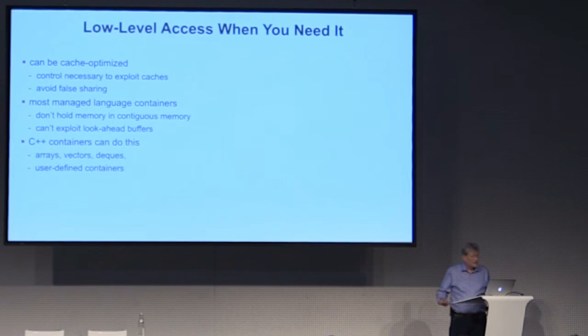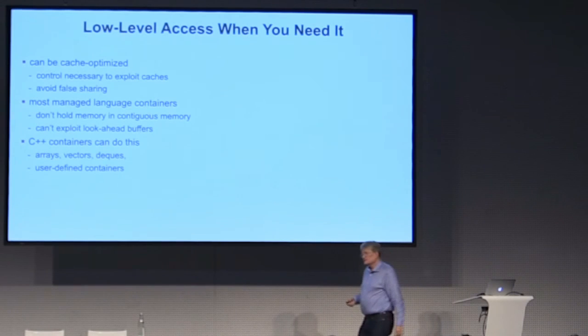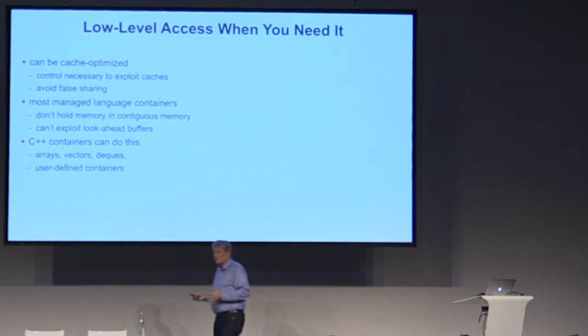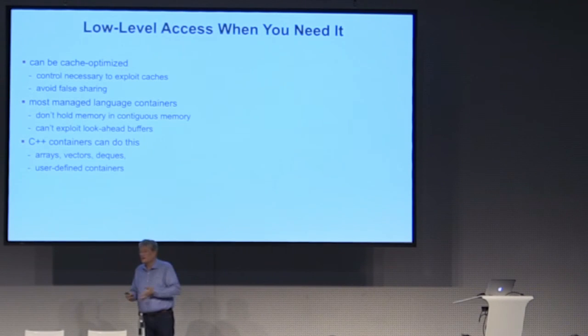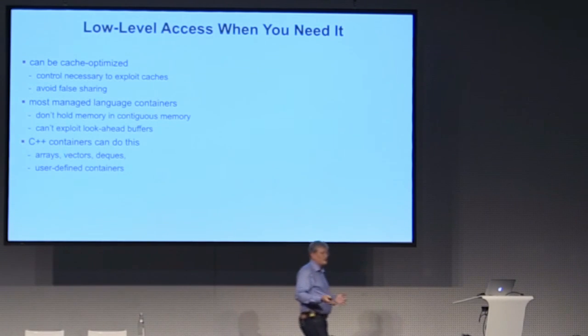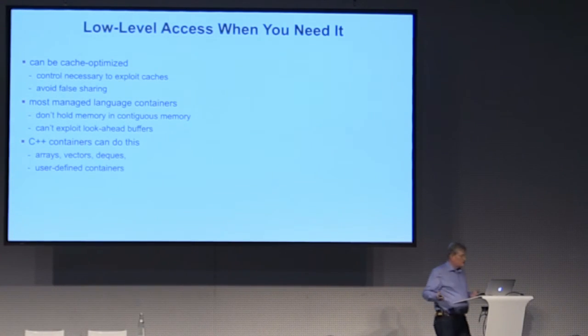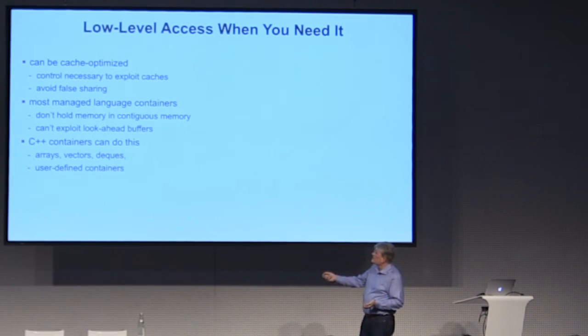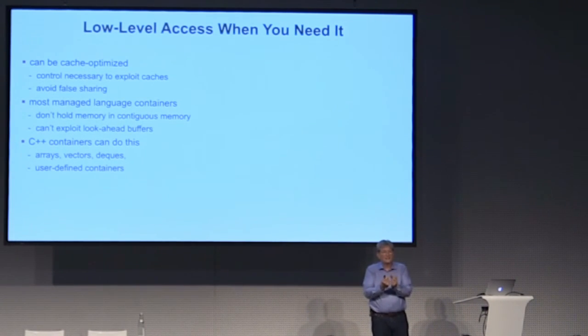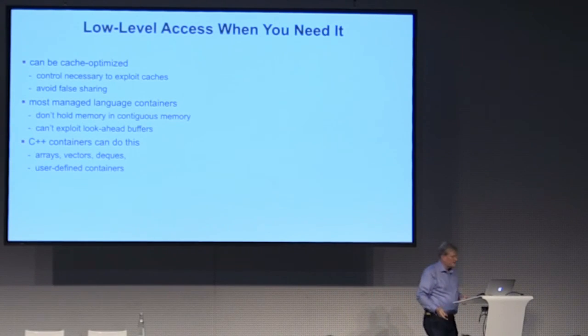We also have other kinds of things like we can do cache optimization and worry about false sharing, things like this. Most languages don't worry about those kinds of problems. Why not? Is it because they don't happen in other languages? No, it's because they couldn't do anything about it. You can't control how objects are laid out or where they are in memory. You just don't have that level of control, so you don't worry about those kinds of things. But in C++, not only do you have those kinds of control, one of the things that you can do is you can say, I want my container objects to put things in contiguous memory. I don't want to have just managing a bunch of pointers into the heap. I want my objects in contiguous memory because that's really nice for caching, really nice for look-aheads.